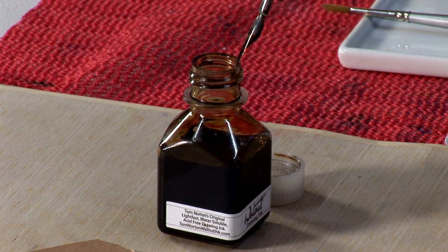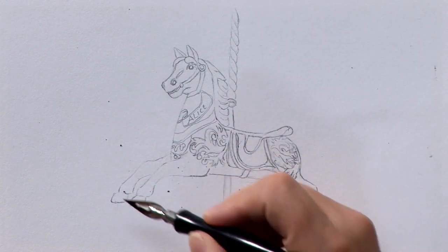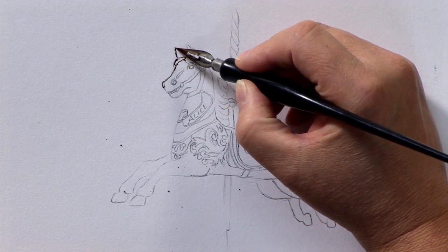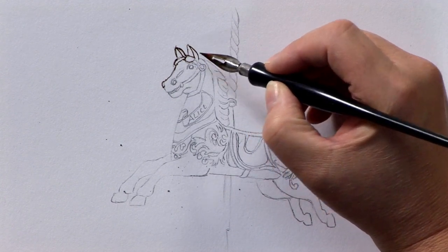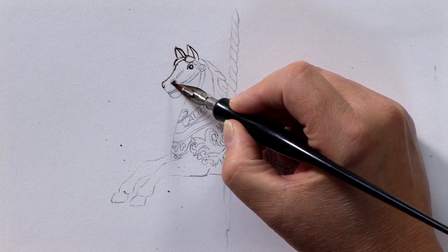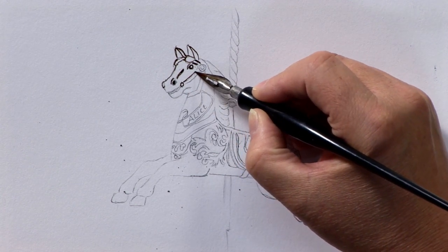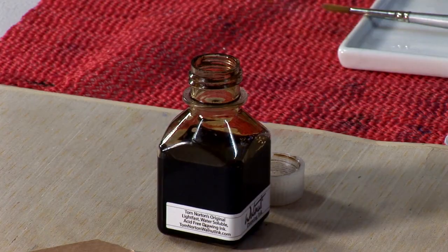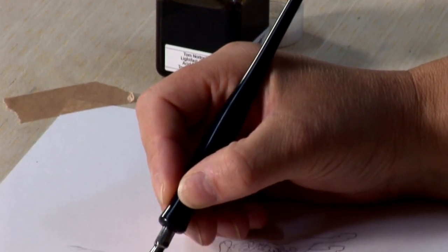Dipping it in as you would with a traditional dip pen, just making sure the well is filled, and off we go. I have a few facts about carousel horses — a lot I didn't know. Part of the prompt is that it's the first week of October, and in Nottingham we have the Goose Fair, which has been going on since the Middle Ages. I think that's probably the first time I ever went on a carousel horse as a child — you still ride them every chance you get.